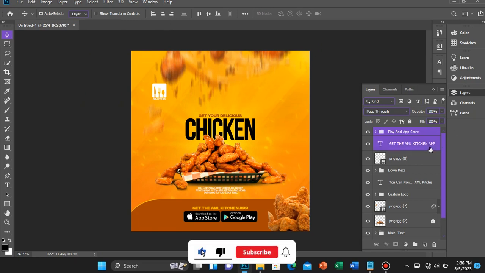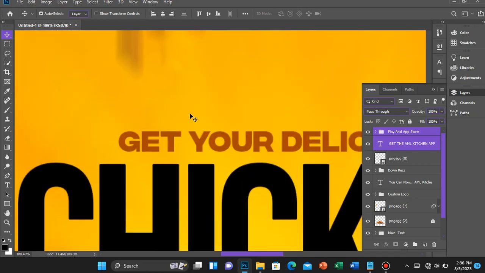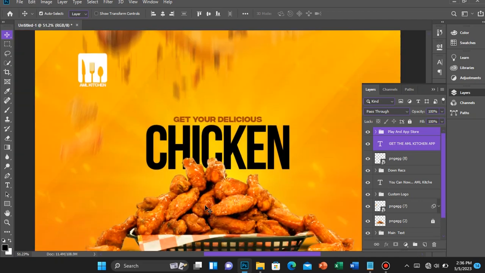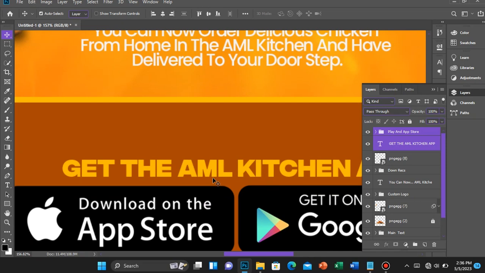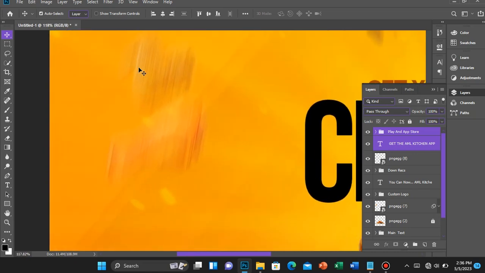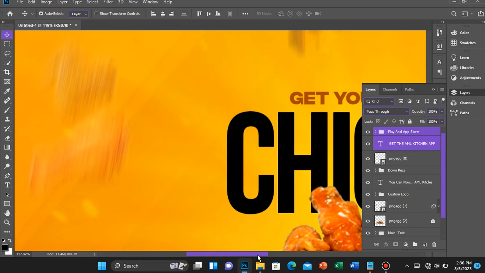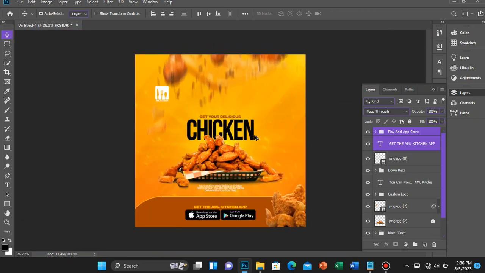One thing I've noticed about this one is the texts are really in bold form, like this one right here, whilst the main one is not in a bold style. The "get the AML chin up" text is kind of in bold style, and the "get your delicious chicken" one too.